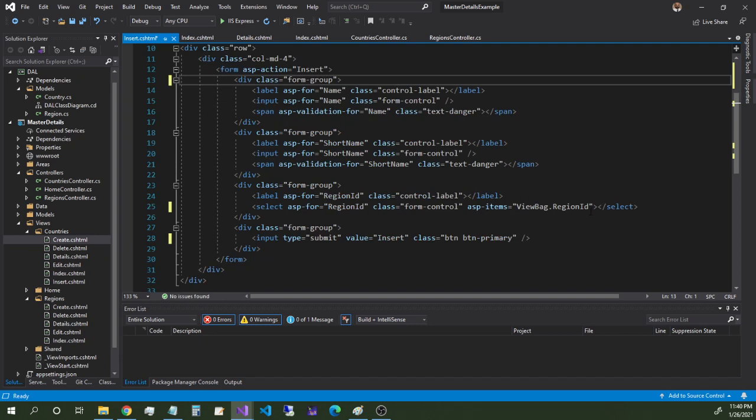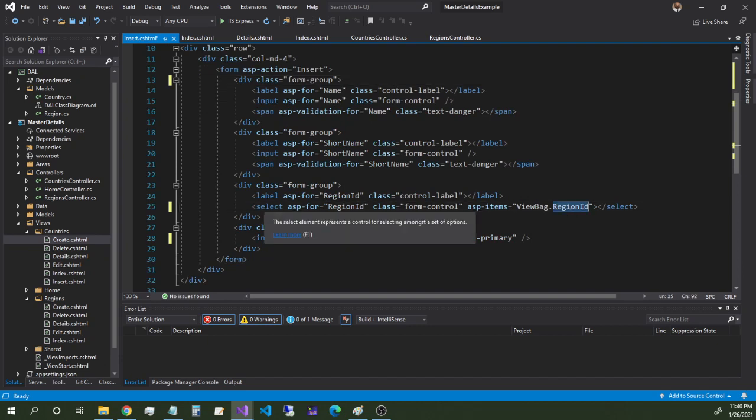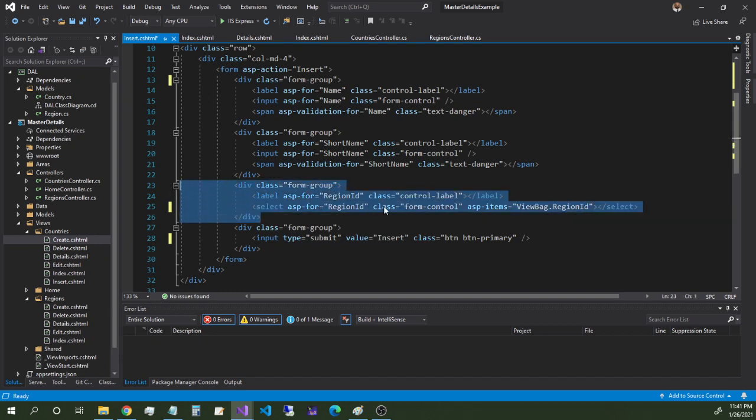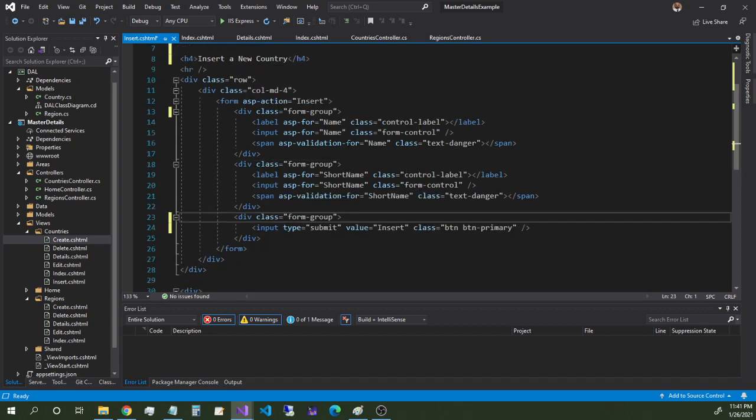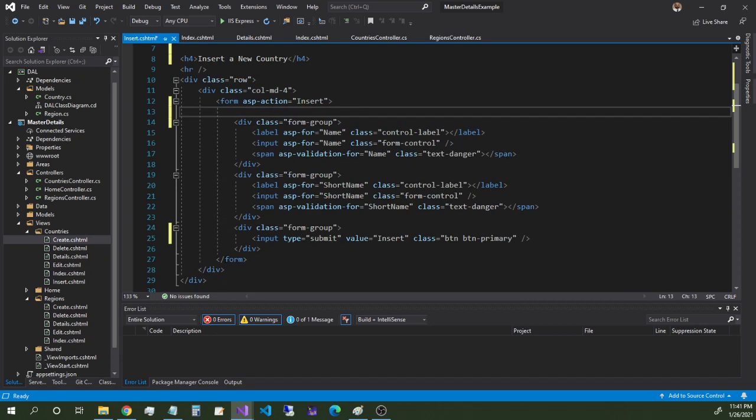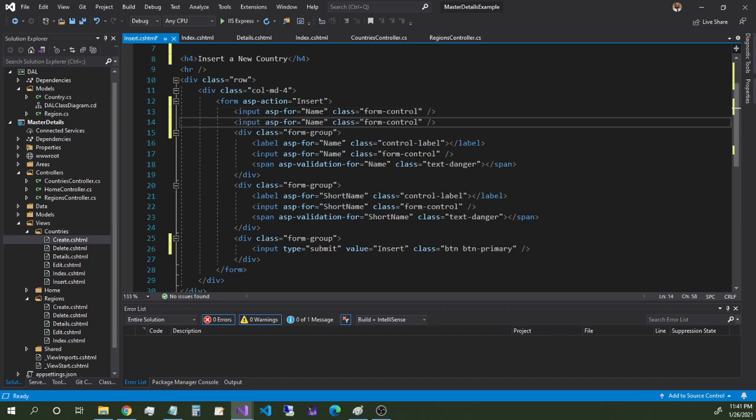And also for the region ID, we have this thing for the region ID. Actually, region ID is not going to be displayed at all because this one is not going to be selected. So what we need to do is under here, we have to copy, we have to borrow some code from somewhere. So what we need to do here is to make one for region ID like that.